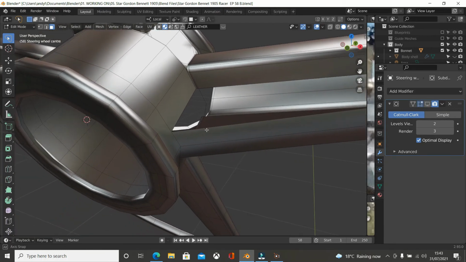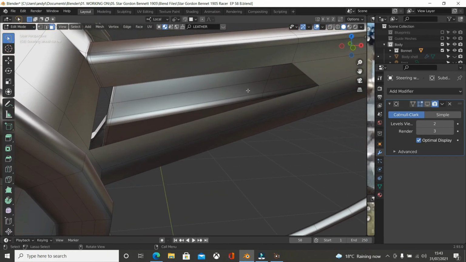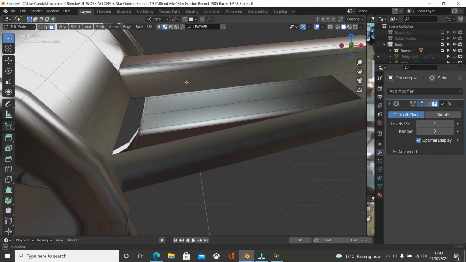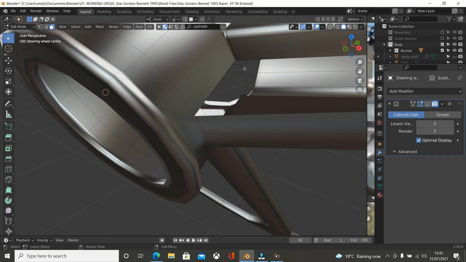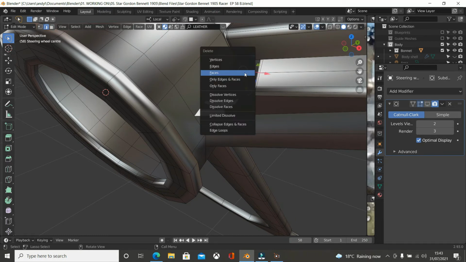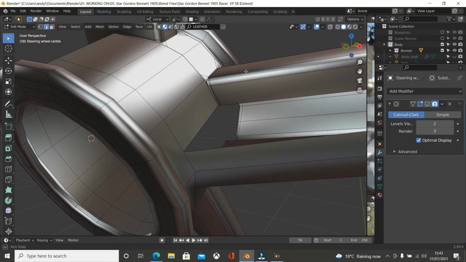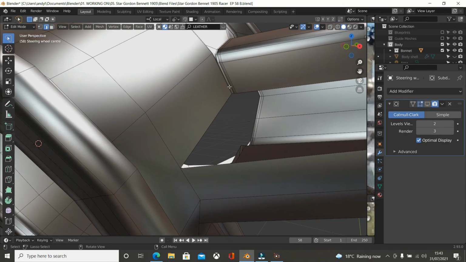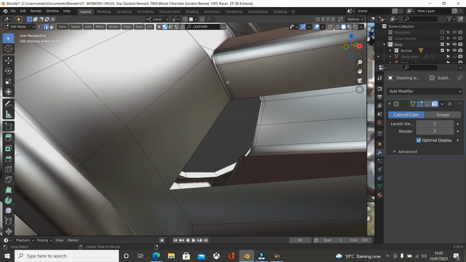Disable the subdivision surface. Now we don't want those lines, do we? Let's delete these lines here. So press X and delete the edge, and the same with this, and delete the edge. Now the issue we've got in this corner is that we've got these edge loops here, so what I'm going to do is just dissolve these edge loops.